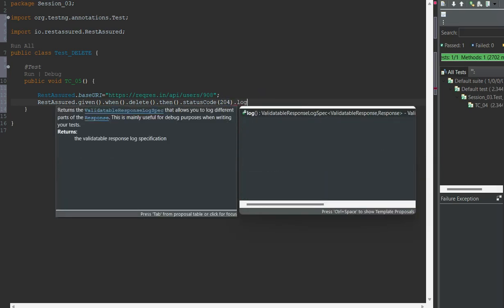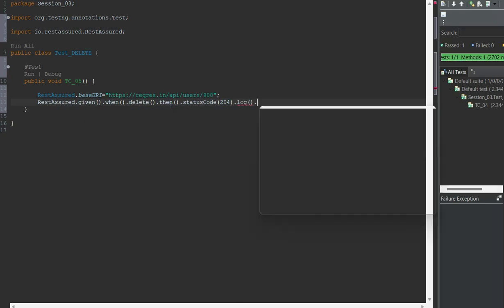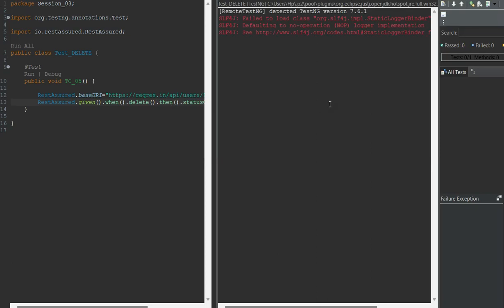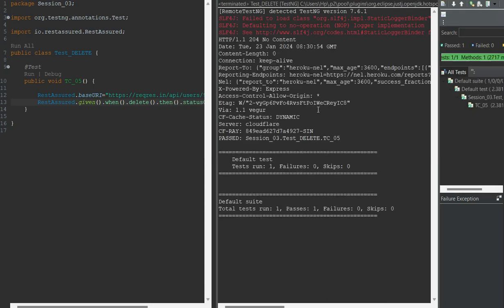Then we log all information on the console, that's what we are writing here. We execute these test cases and see whether it passes or fails. As we saw, our test case passes.